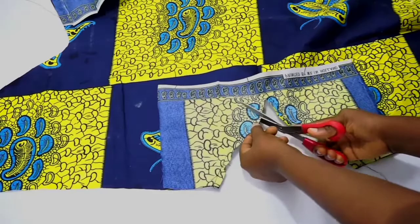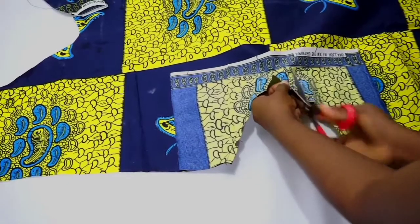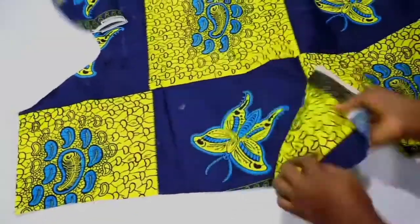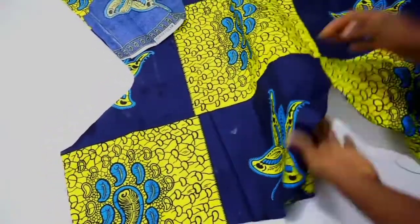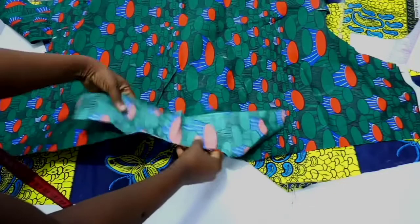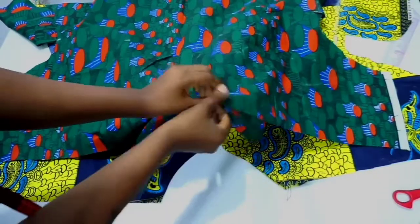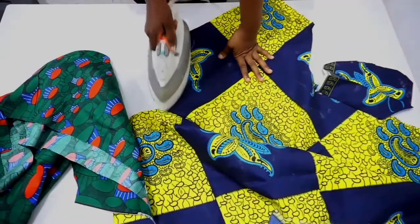And now I am just giving notches to my stitches so that my facing would rest properly. And now I am just going to flip this facing over to the wrong side of my fabric, as you can see, and it's time to iron this down. Now as you can see, I am done making my stitches for the back, and I'm going to make my notches. Once you're done, flip this over to the wrong side. I have also stitched my pockets down on my fabric. Now we're going to iron these down.